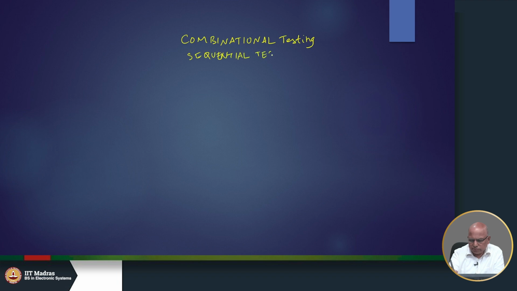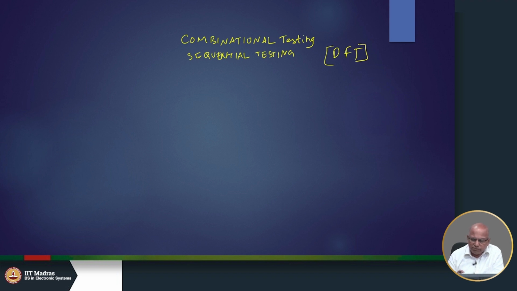which is harder than combinational testing. And we said that with the help of scan chains, we can overcome that difficulty. We can convert the problem of testing sequential circuits to one of testing combinational circuits. So, that is why we call it design for test. Design for test means we add some additional logic to make the circuit more testable. An example is scan chains.